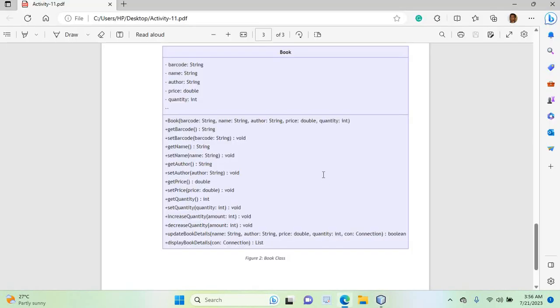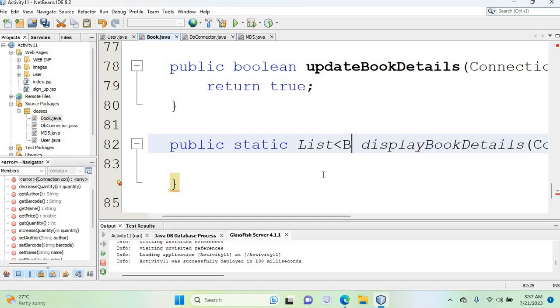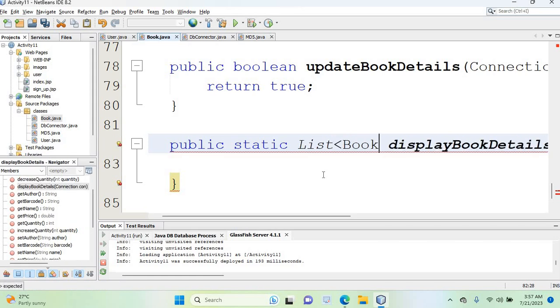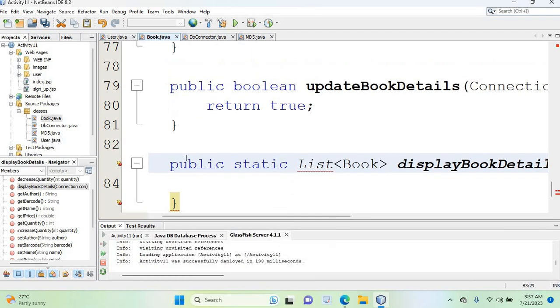We need to use a list, so we are going to send a book list here. We can add java.util List, and we are going to create a list here.